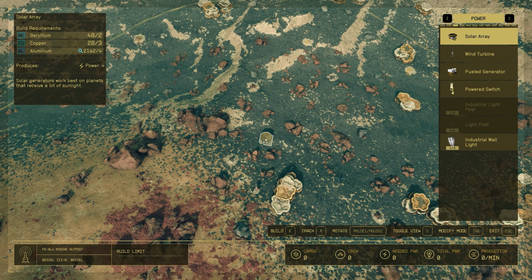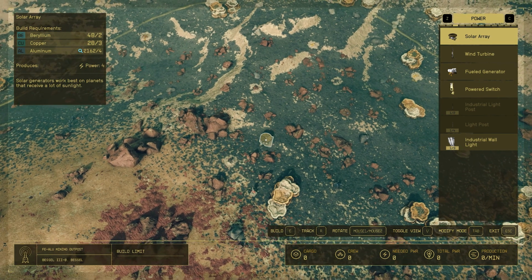Now, we will need about 30 power when we're done with this base. So we're going to be building 8 solar panels, and you can see each produces 4 power. 8 solar panels is going to give us 32. So that's what we're going to do.